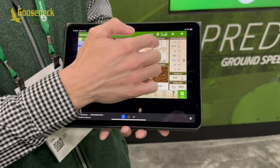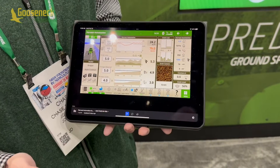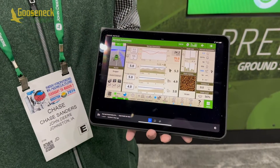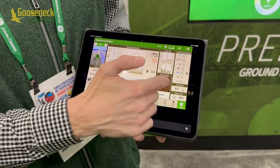This is for an X-Series — so this is separator, this is shoe — but you can see the grain loss and what the drivers are for it: the settings, when they're being adjusted and the reason why. And then your active vision cameras as we have today are showing you the quality. So if your foreign material is starting to rise, you can confirm it visually.